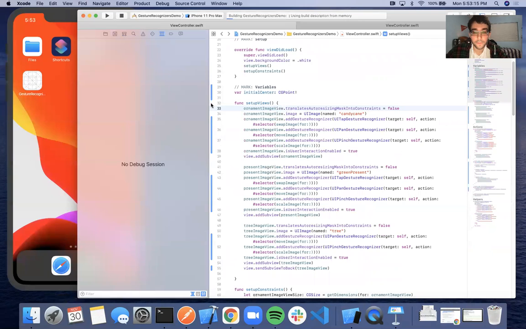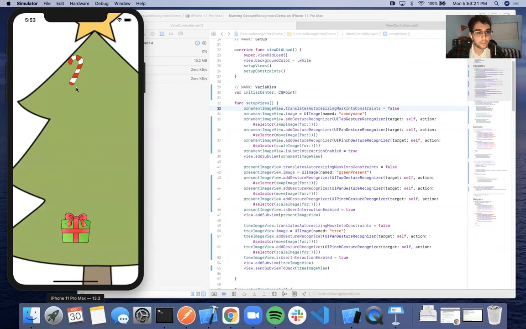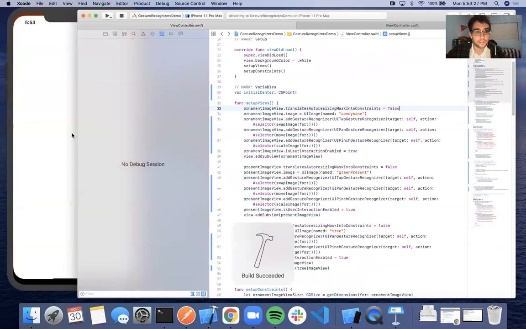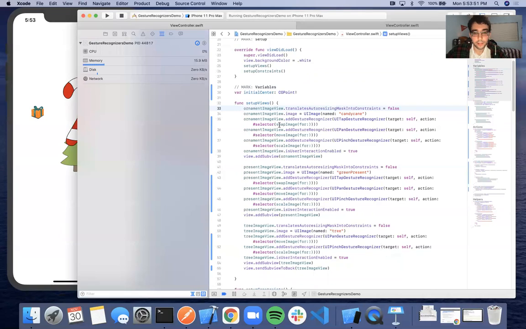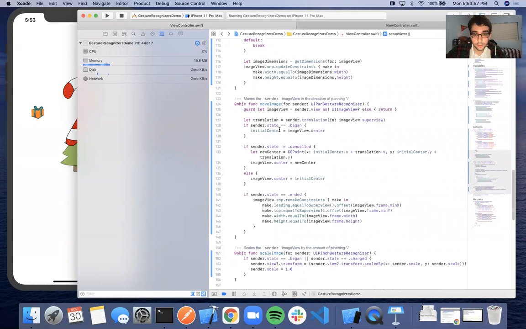And let's try this now. I'm going to, oh, okay, that's another bug. Let's actually see what's happening. Okay. So if I move things around, it's fine. If I pinch, let me shrink it now. And now it's just getting smaller and smaller, which is definitely not what we want. So we know it's related to the pinching. So let's actually take a look here.